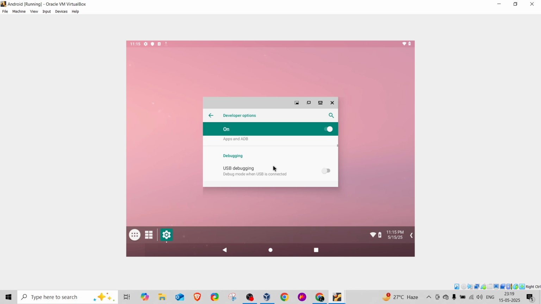We need to look for the USB debugging, and here we go. Here is our USB debugging. You just need to enable this. In the first attempt it will not work, because I don't know why it's happening. Maybe it's the old device or something like that, but it takes a lot of time for me also. So right now you can see I'm trying to enable this, but it's not working. Till then let me just do it again, and I wish this time it will work.